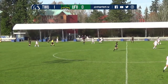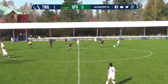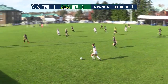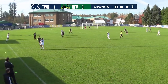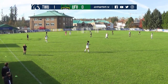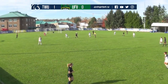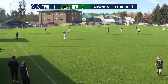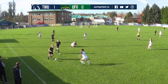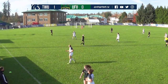Spartans with the ball. Here's Ward. Back for Hicks. Hicks plays it all the way across for Coy. Coy with the ball now. She looks to make a play. Nice little pass there up ahead for number 16, Anna Dunn. But it's covered there by Sandu. And she'll look to play it up. Coy kicks it out of the bounds, so it'll be a kick in for the Cascades.